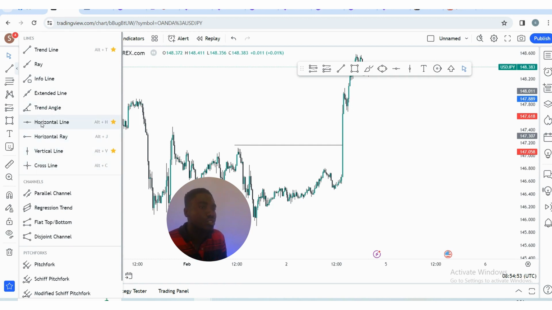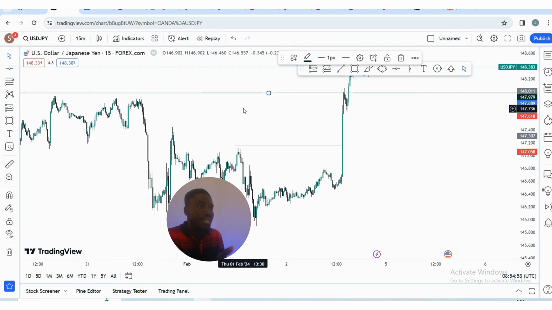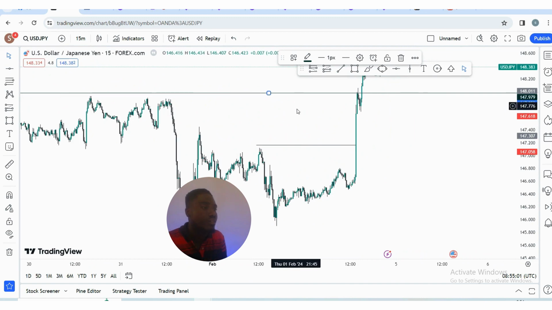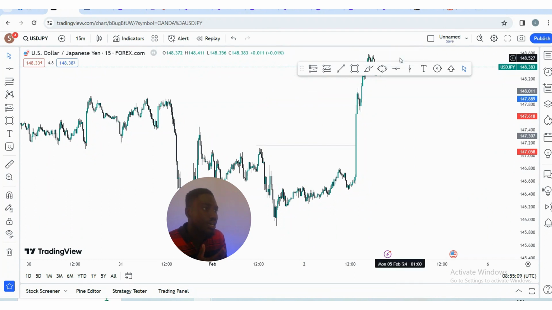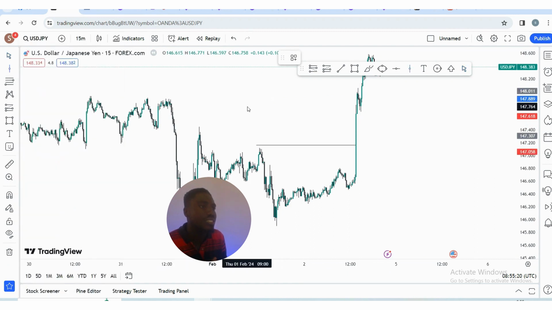So over here, let's see the horizontal line. I will left click, I'll come to the chart, I'll left click on it. You see the horizontal line has appeared on the chart. Now, if I want to delete or edit, I'll click on it, then I'll left click on delete, then it will delete. If I want to do settings, I can do it over there, the same thing. Here, if I want to use the vertical, I left click, I come to the chart, I left click again, then it appears. Then you can do the settings, you can change the color, you can change how big it is. If you want to delete, you come to delete again, it deletes.